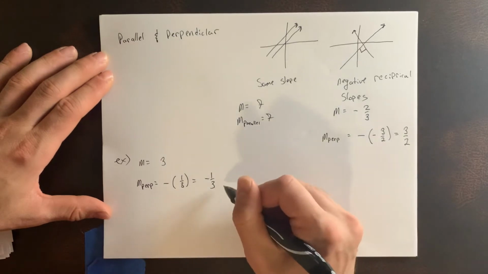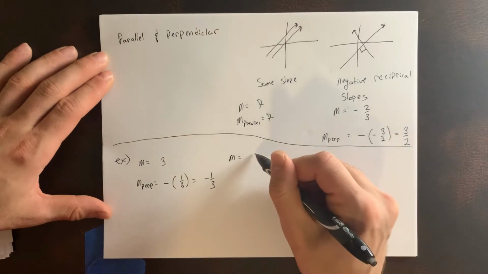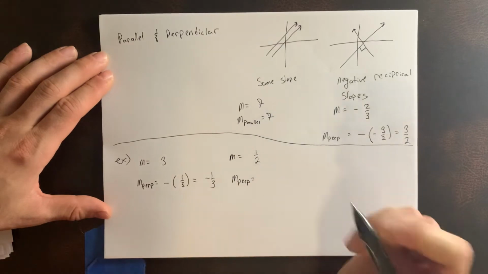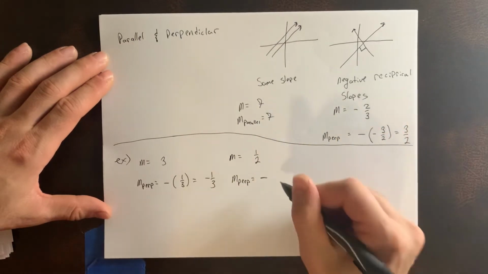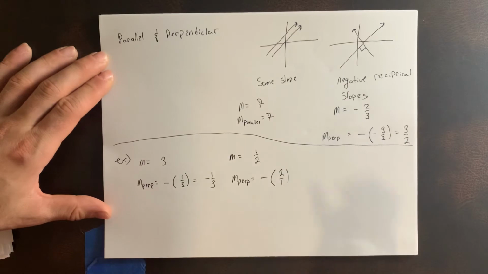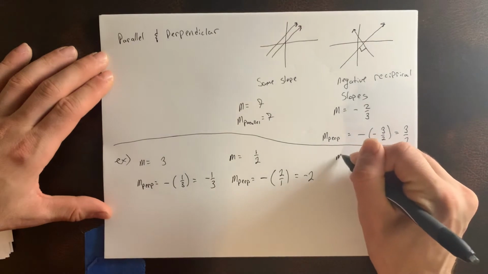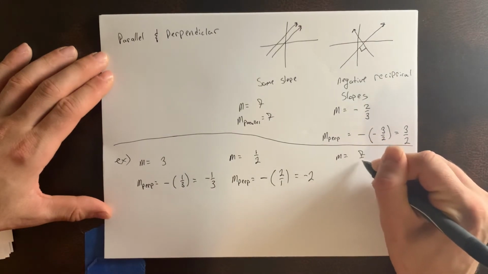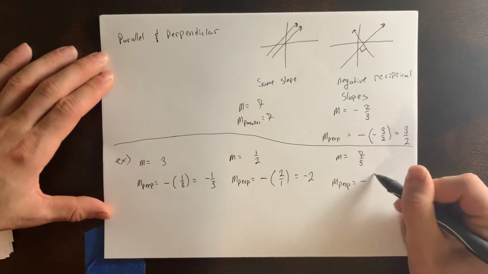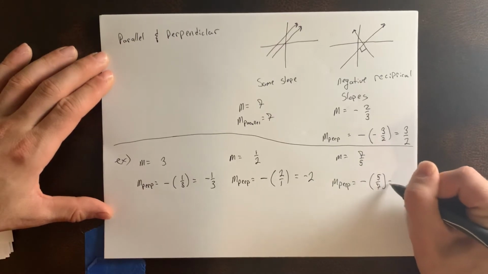Okay, so let's do the same thing now with, how about m equals 1/2. So the perpendicular slope, again, negative reciprocal. Negative means put a minus sign, and now we're going to turn our old slope upside down. So instead of 1/2, it's going to be 2/1. But 2/1 just means 2. So this is going to be negative 2. And then the last one, let's do, how about 7/5? For the perpendicular slope, again, just put a minus sign, take the old one and turn it upside down. So instead of 7/5, we're going to have 5/7. So we get minus 5/7.